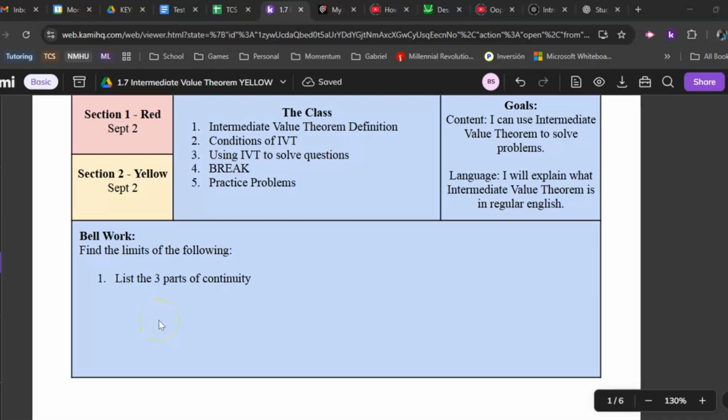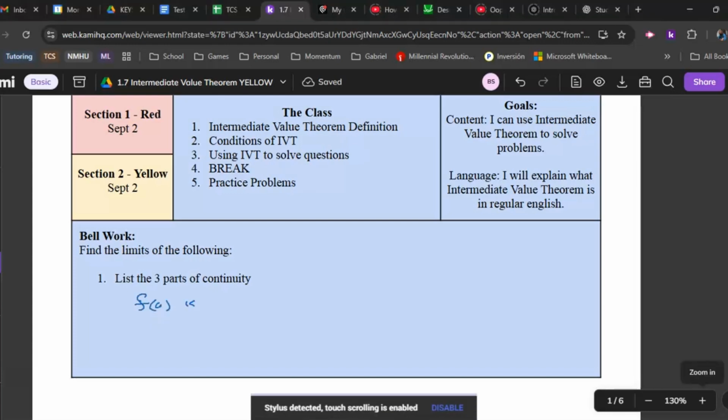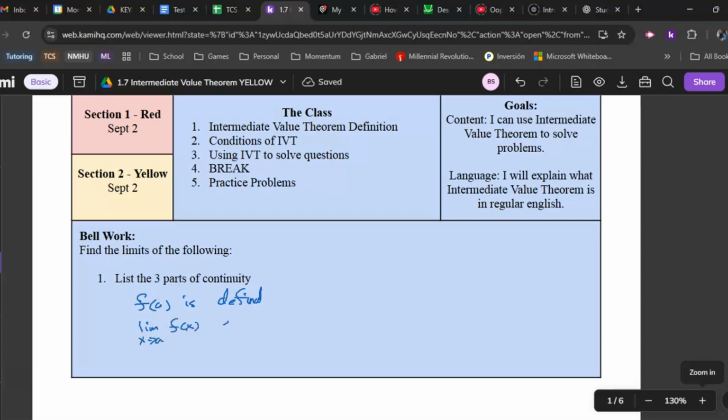All right, who remembers the three-part definition of continuity from last class? What was the first one? Amelia. That f of a has to be defined. Yes. What was the next part? The limit exists. What exists? F of a. No, that was the first one. The second one is the limit as x approaches a of f of x exists, meaning that it has to exist from both sides, right? Left and right would have to exist.